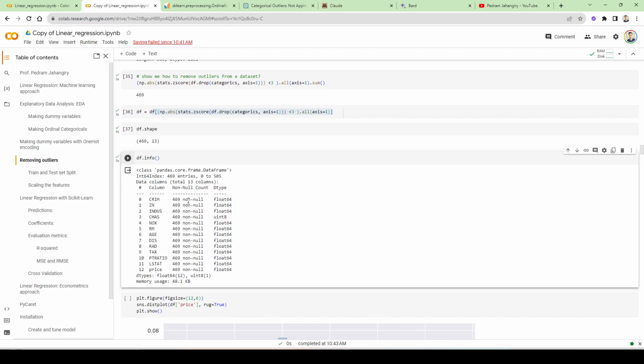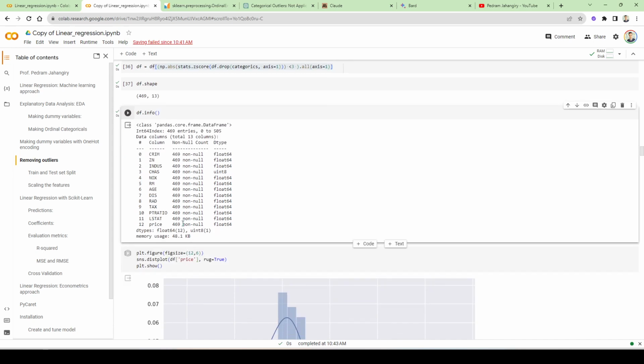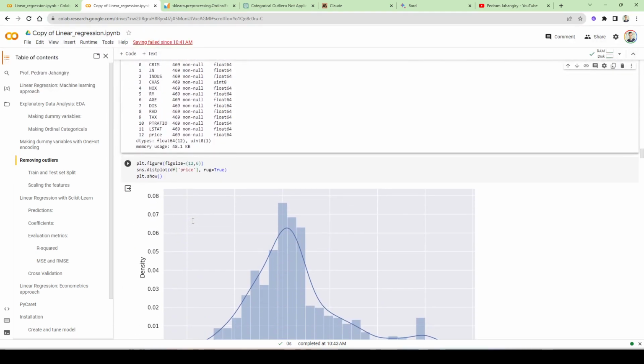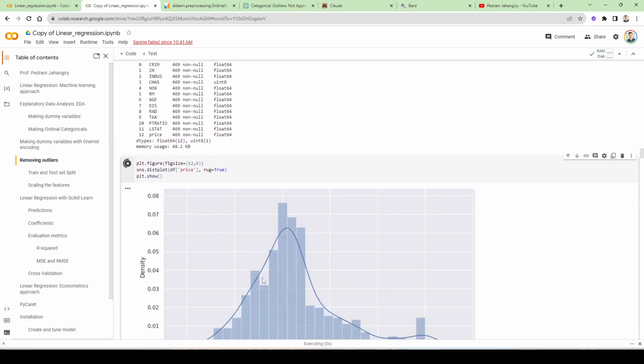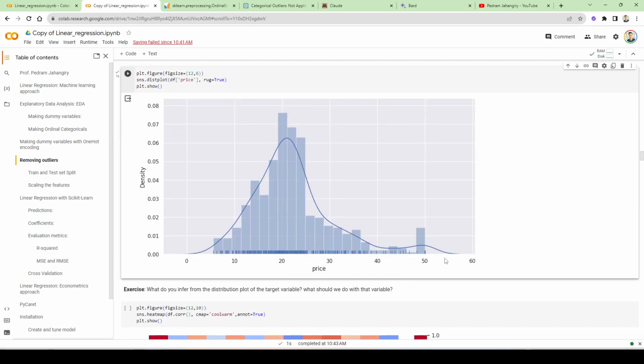And this is our final data set that we're going to work with. Okay, cool. One last thing before we move on to the modeling part is just plotting the target variable. This is what I absolutely encourage you to always do. So here we're plotting the price. Not surprisingly, the housing price is usually right skewed.